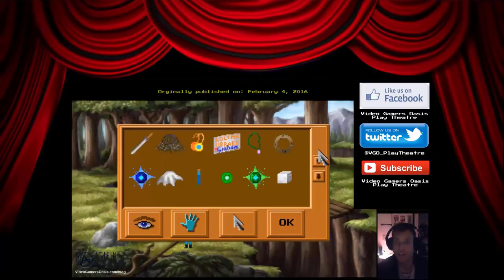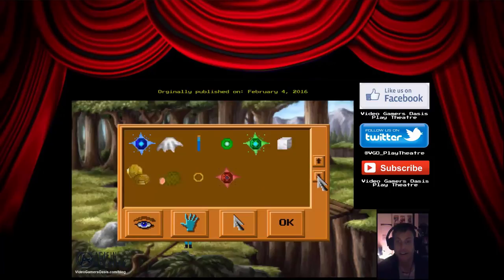Alright, what should I gift this guy? Oh boy. Give him the emerald. Nothing happens.